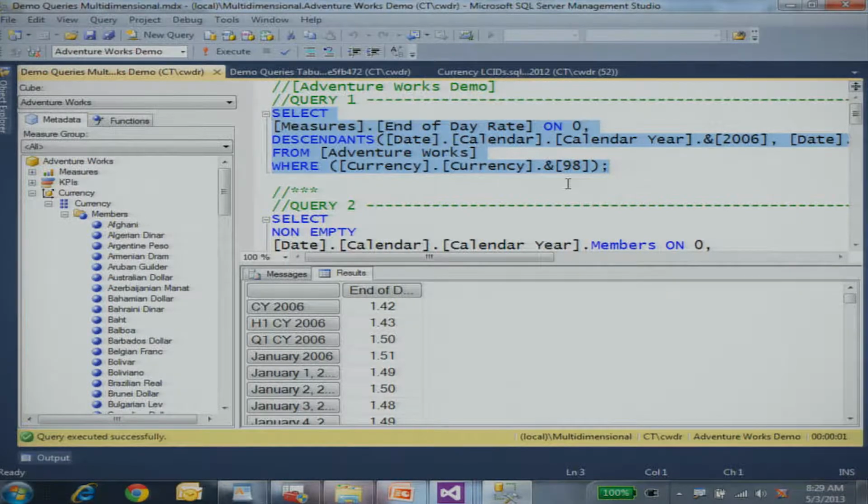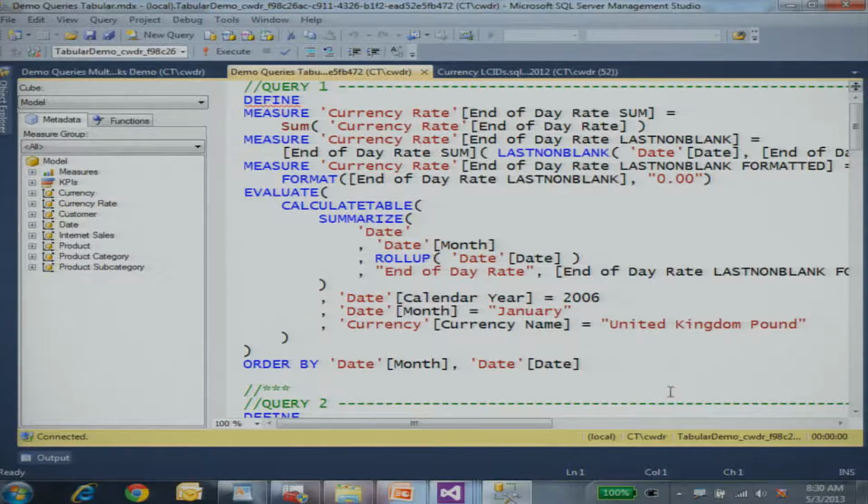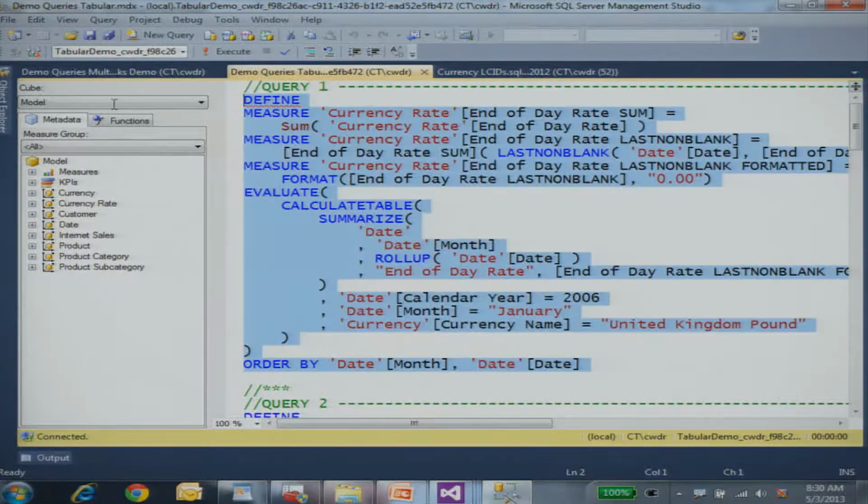So if we were doing it in MDX, we could use descendants of the calendar current member, get a set of all the dates and pick the last one, maybe using the tail function. But we're not going to use MDX on the tabular model. We're going to use DAX instead, just because we're interested in it and we want to learn about it. So this is the DAX query, which, as you can see, is a lot more complex. But that's not because DAX is a more complex language. It's because it has to do a lot more work. It has to calculate the end of day rate.